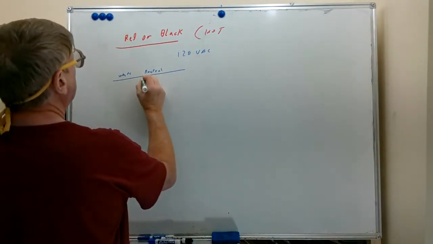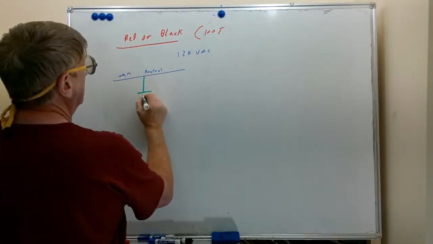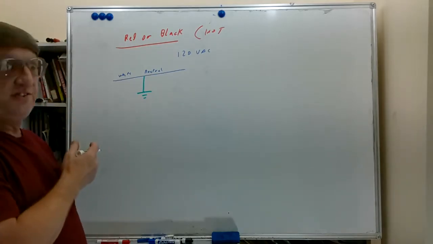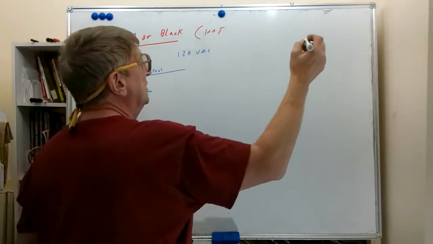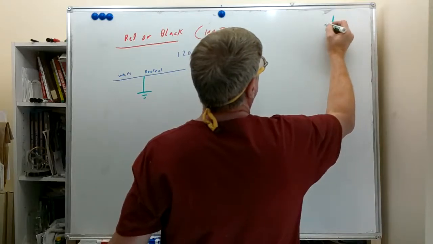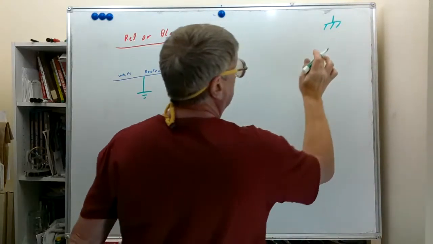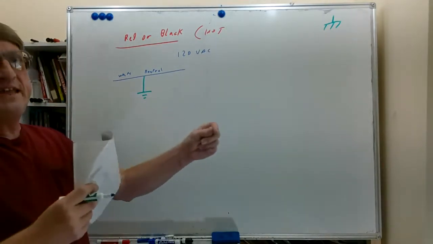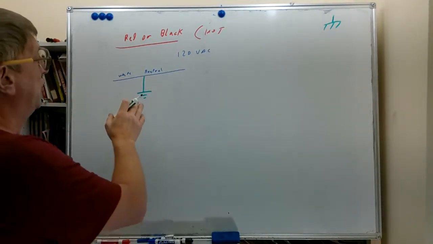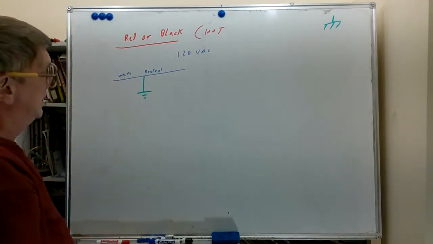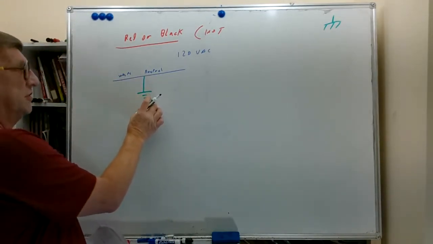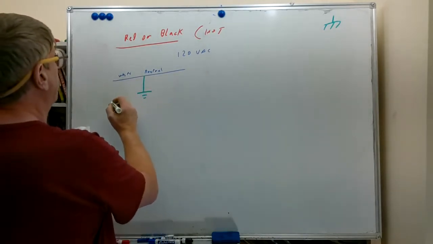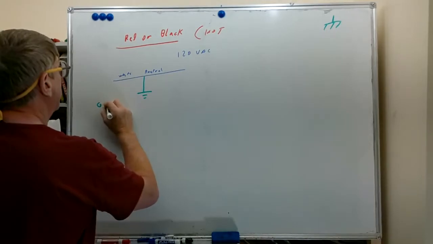And the neutral is usually tied to a ground. We'll often see a ground this way, which some places they call that earth ground. We have another ground symbol you might see sometimes. They'll often call that chassis ground, but they get mixed back and forth. Some people call this chassis ground as well. We'll probably be using this the most, but this connection in your home would go out to your ground rod outside your house. I'll write that down here.